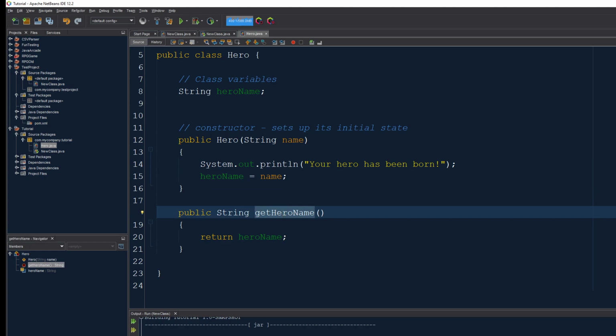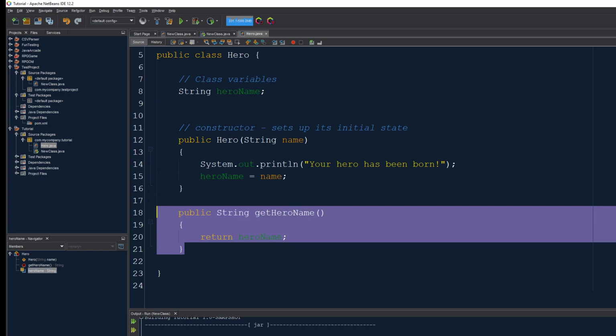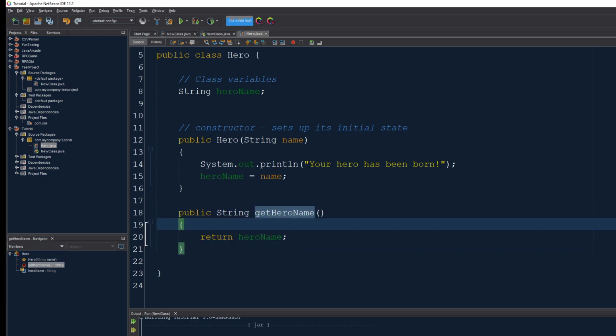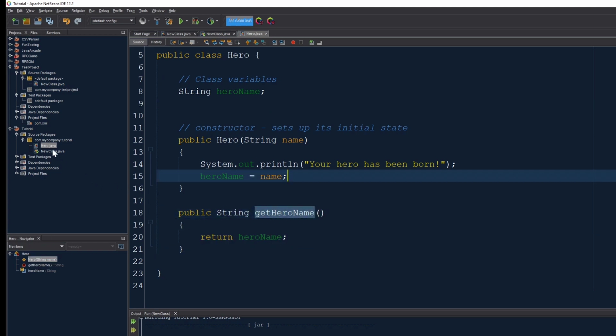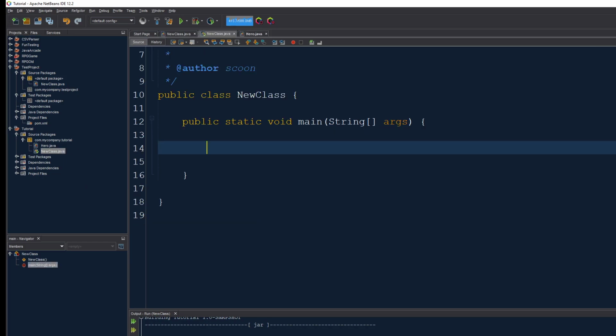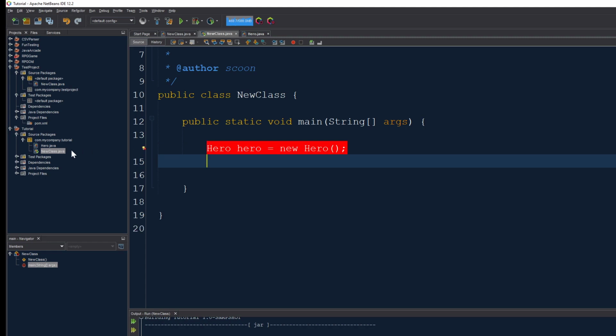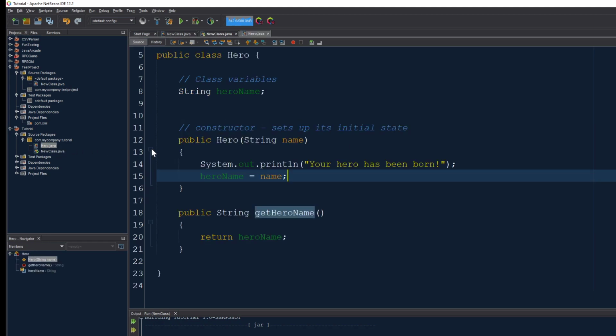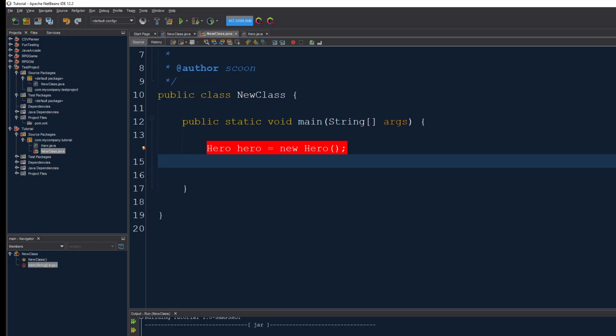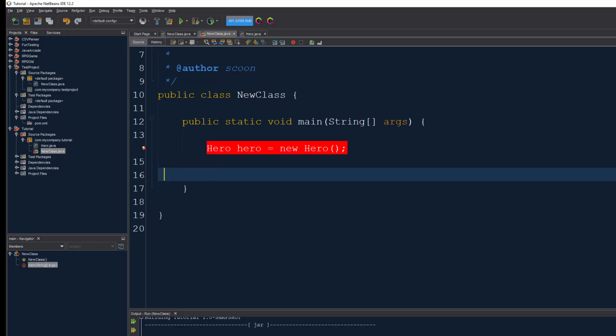Okay, so now we've been able to pass in some information and assign it as a class variable, and I created a bit of a method here that reports the name that I chose. Let's test this and make sure that it's working. So I'm going to create a hero by actually building this here, and I don't think I actually saved this. Let's go press Control S to save, and let's see if this pops up here.